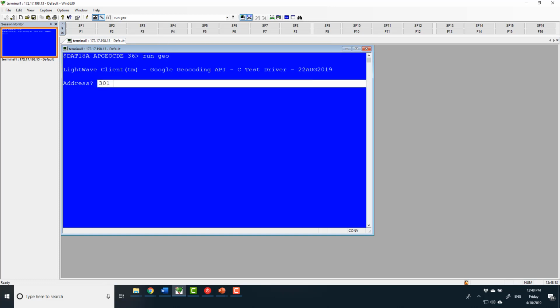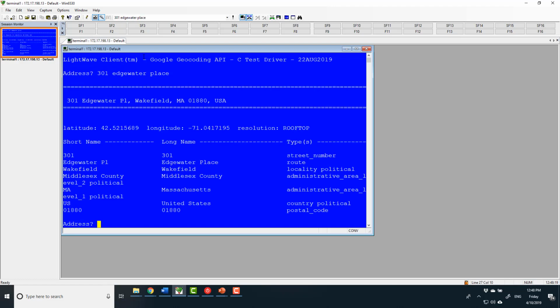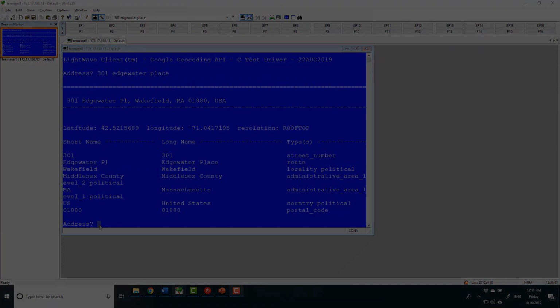So we'll enter an address. And really that was only a partial address. It happens to be the NuWave offices. And you can see with that partial address, the Google Geocode API has been able to look up the complete address and return all of the information back to us.